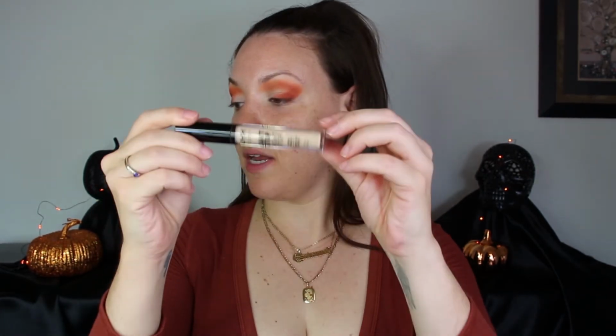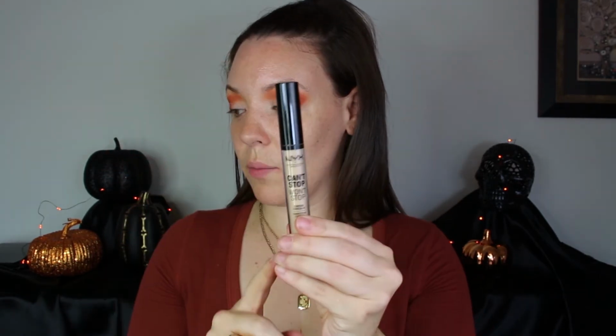So I'm going to use this NYX Can't Stop Won't Stop concealer to cut my crease. I'm just going to take the concealer on the back of my hand.